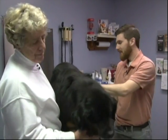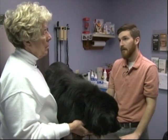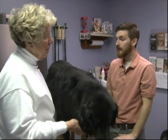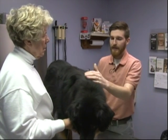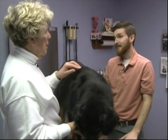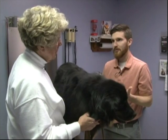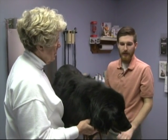Right, okay, gotcha. One more common disease that we see would be glaucoma. Just like in people, it's high pressure within the eye. And we can have a lot of different causes of that. Some breeds are predisposed to it, like things just didn't form right in their eye, and so the fluid doesn't drain well, so it backs up. Can you test that? We can test that as well, and I'll show you how we do that. And then there's secondary causes of glaucoma: inflammation in the eye, masses, that type of thing. But those are some of the common things we see.